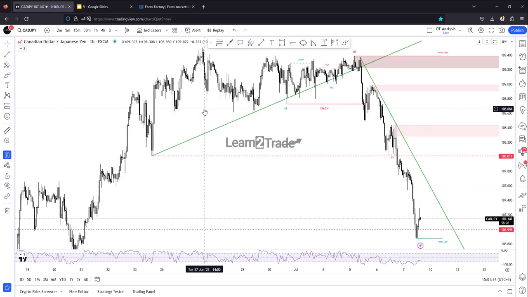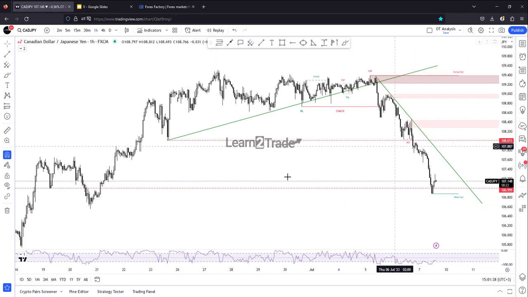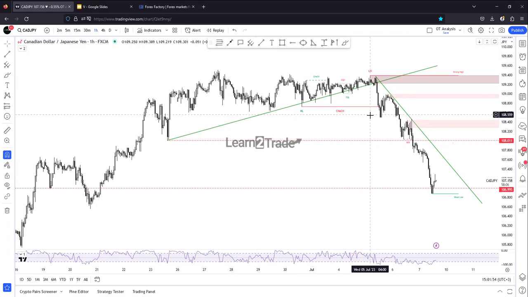A nice profit today on this market. Personally, I've had a pending order in Canadian dollar Japanese yen since last week, because the price moved sideways, but when it made a new lower low here, then boom. Right now I'm looking for something else, and I really hope that I will be able to catch a potential downside continuation on this market.